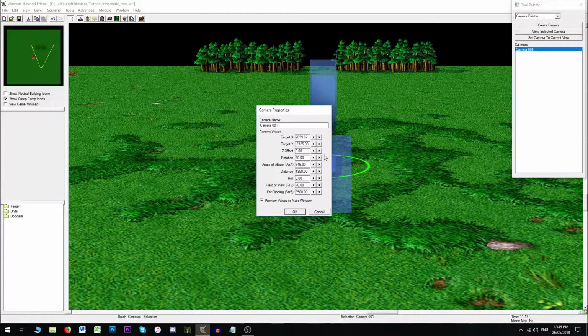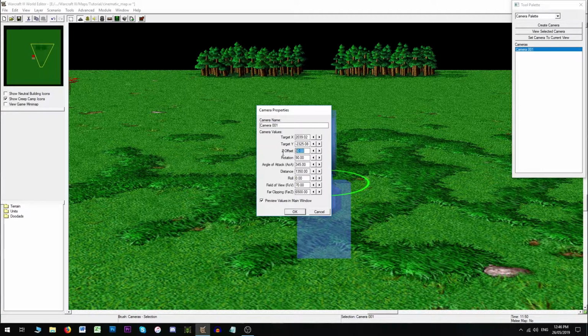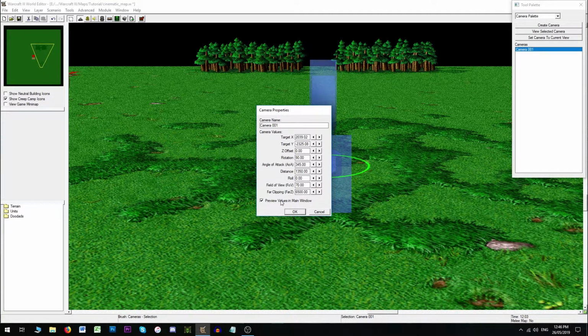If you are still a little confused, then it is recommended that you modify and play with these values, such as, say, offset, setting it to 50 with preview values in main window on, and seeing what exactly it will do when we change the camera value.